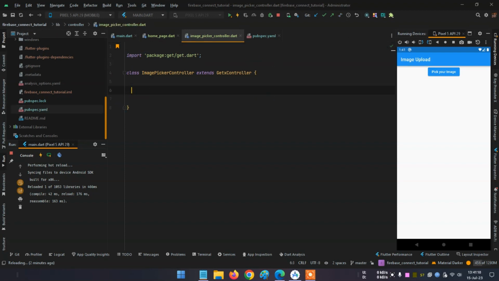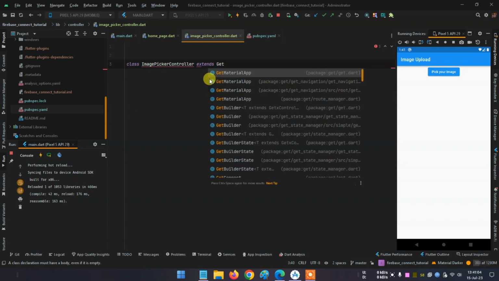So first of all, I have to initialize a value. But before initializing the image value, let's try our method first, like a Future. I'll just call this package method, this function, pickImage. So in the Future, I need some async and await.